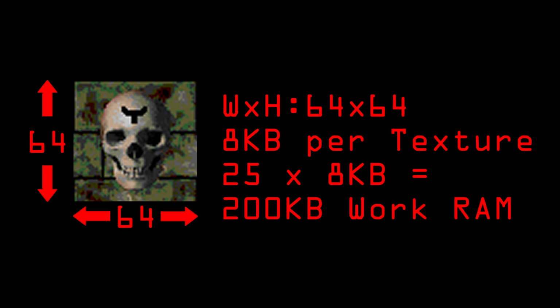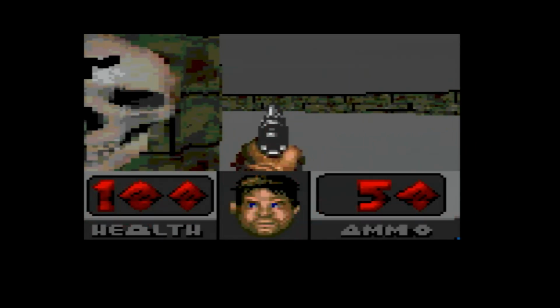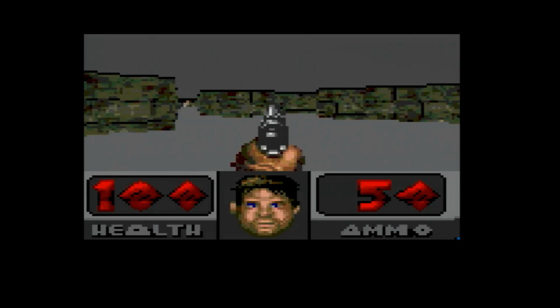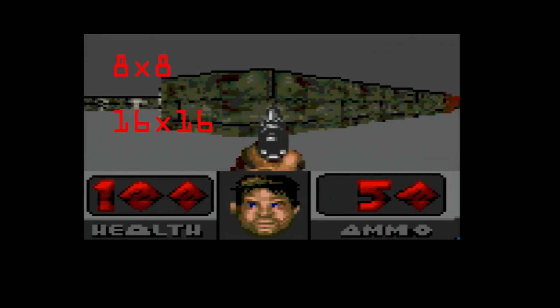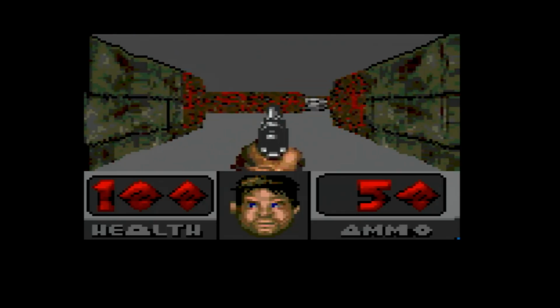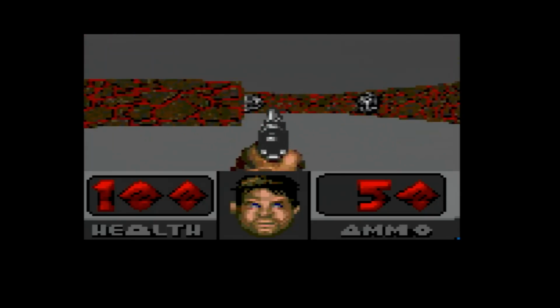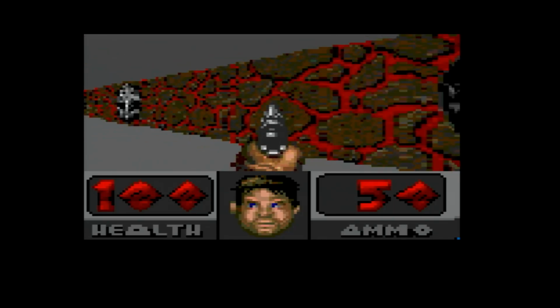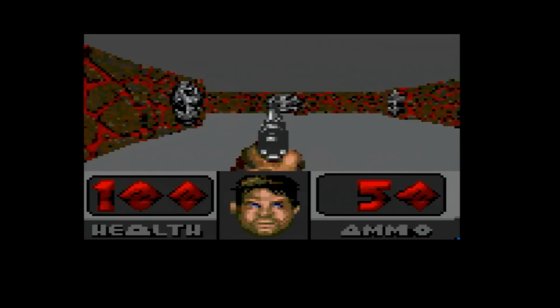To add enemies to the demo, the number of textures used would need to be minimal. The demo could also be made to support smaller textures such as 8x8 and 16x16, which would help with RAM usage. Joseph says the Sega Mega CD can do a lot more with this mode, and he was hoping that the demo would inspire others to do homebrew for the system. Fingers crossed this video helps him in that quest.